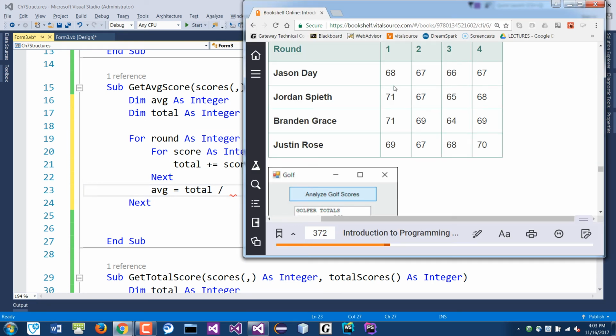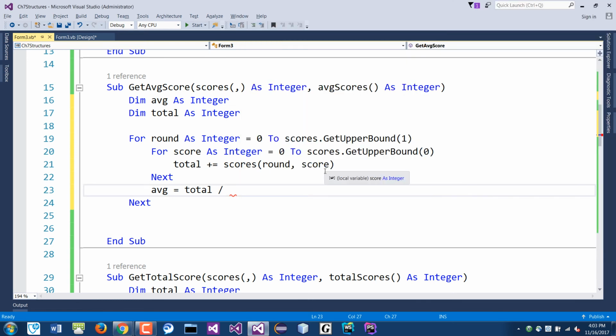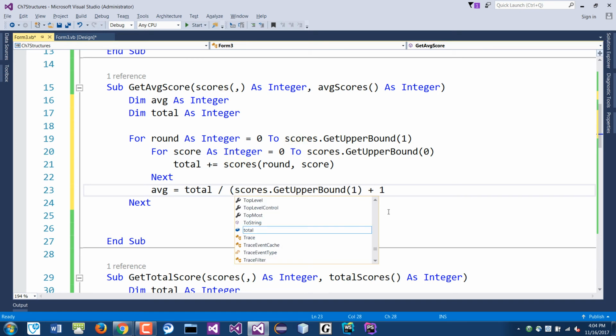So how do we get that number? How do we know how many counts we have here? How many rows? So we have 1, 2, 3, 4, and there are different ways to get there. One, you could initially set that to a variable, right?